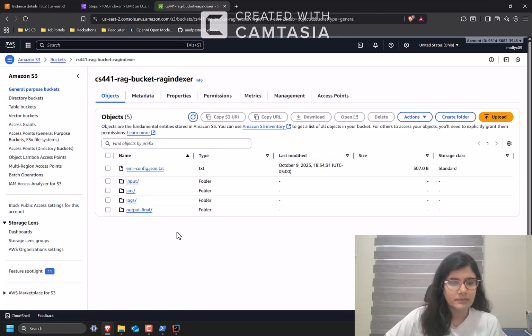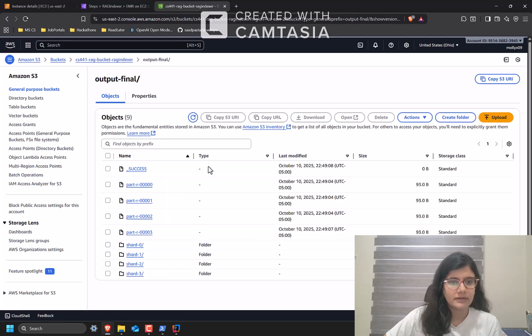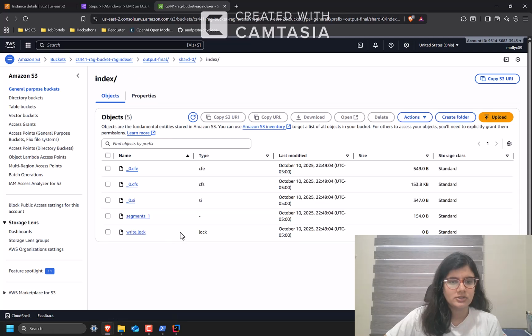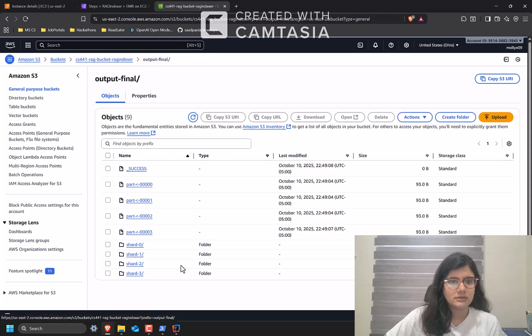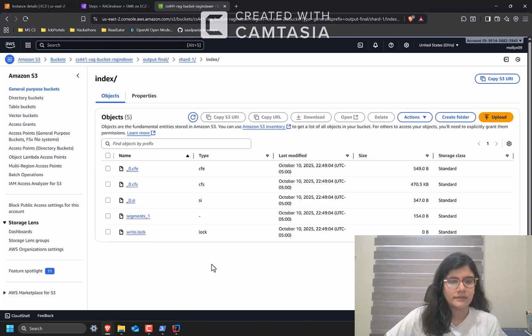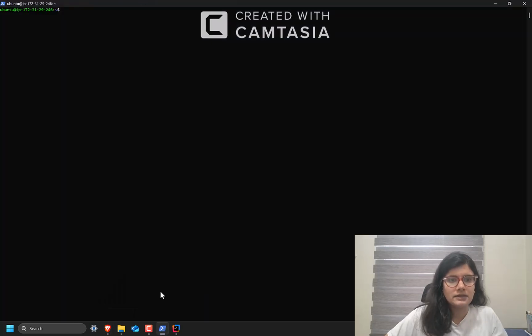So on our S3 bucket, we see the output final folder, and this is what it's looking like. We have the shards created here. Yeah, this looks good. So now let us go back to our EC2 instance, wherein we will be calling the RAG API.